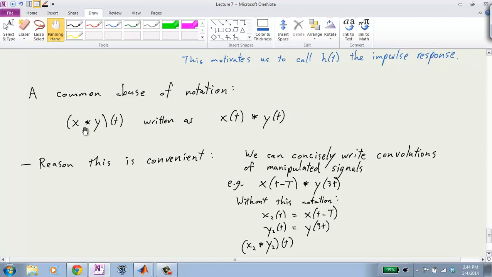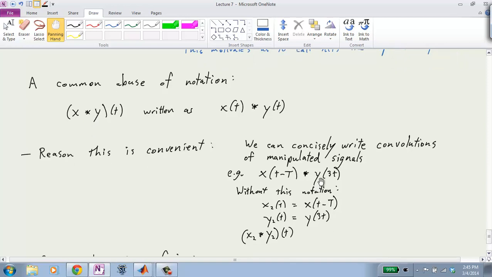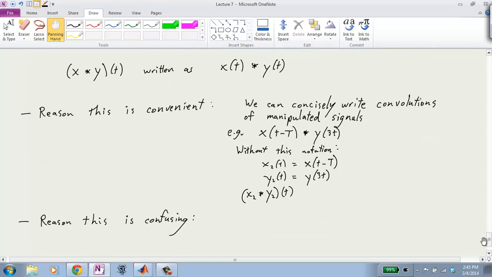This notation then becomes better for that. x and y are functions, they're signals, and so the operation is on the entire signal. Another reason this can be confusing is which variable we are using as the independent variable for convolving. By convention, it's going to be little t for us. But if you weren't familiar with that, you'd ask, is capital T the variable we're convolving over? There are certain things we're just going to be used to because we always write them a certain way, and this notation is convenient because we'd rather not write such a simple thing using multiple lines.